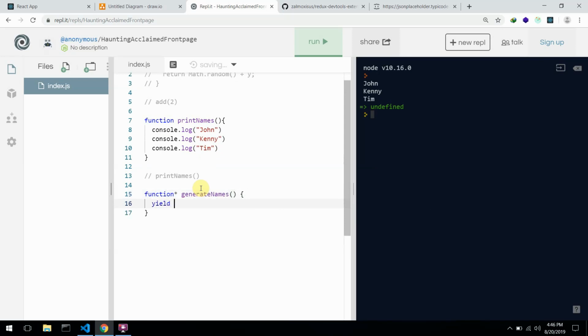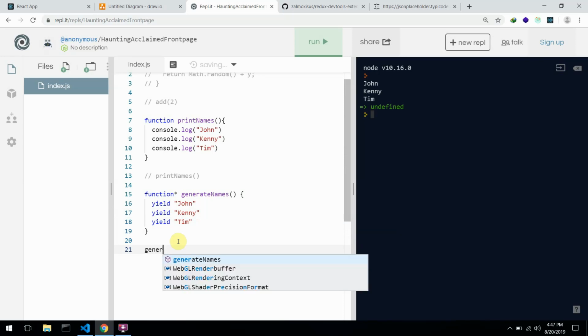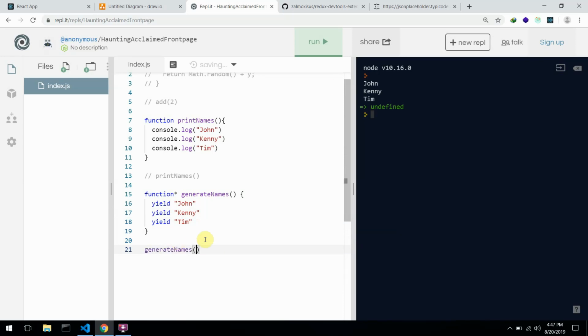So I'll yield, doing the same thing: John, Kenny, and Tim. I'll call it generate names. When I run this function, let's see what happens.